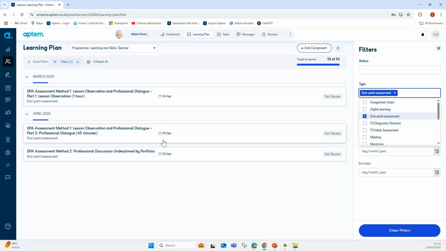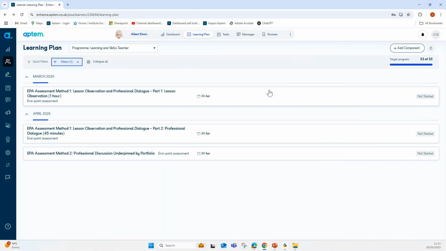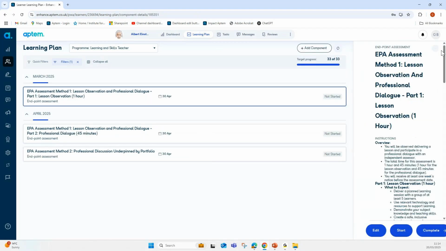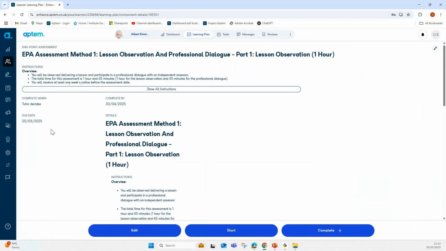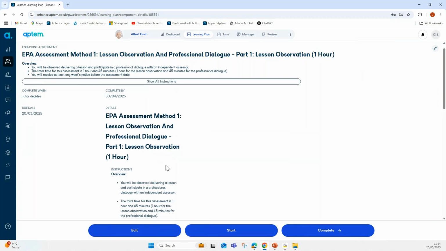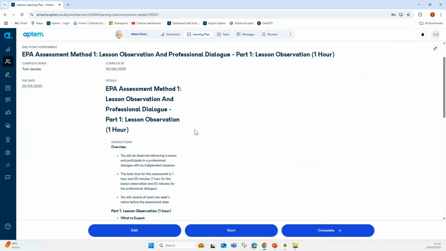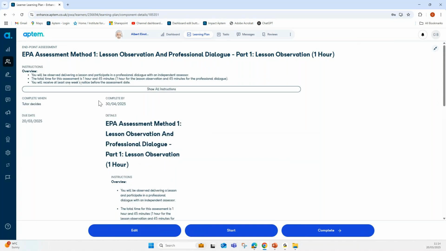They were all due by the 30th of April, and that was the relative date of the 18 months on programme and 3 months EPA period. But what we've actually done with this first module is we have booked a task that has actually brought the due date of that through to today. And within those task details, we've been able to give him instructions about that endpoint assessment that's been booked for him today. So even though the due date hasn't changed, because that was the relative date set at the start of the program, we've managed to bring the actual date forward to today.